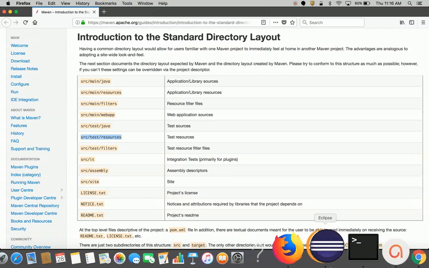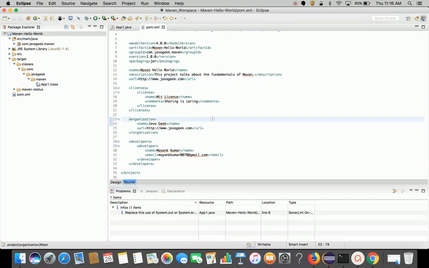So now, coming again to our project. One more thing I wanted to discuss in this tutorial is that suppose you have a legacy project and you want to incorporate Maven into that, and it doesn't have the standard directory structure that Maven recommends.